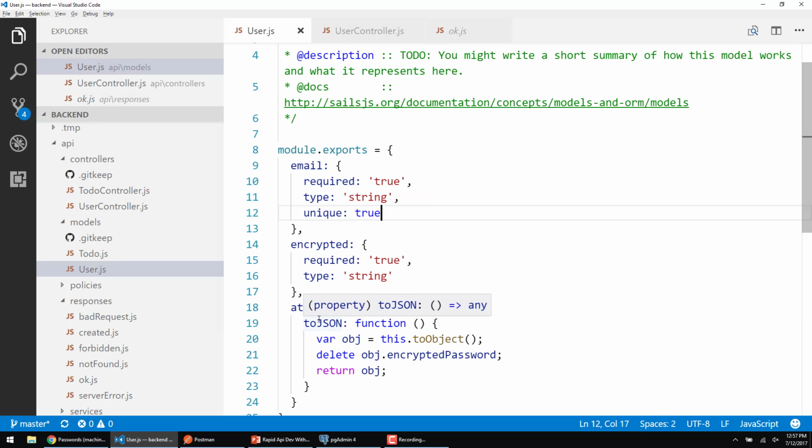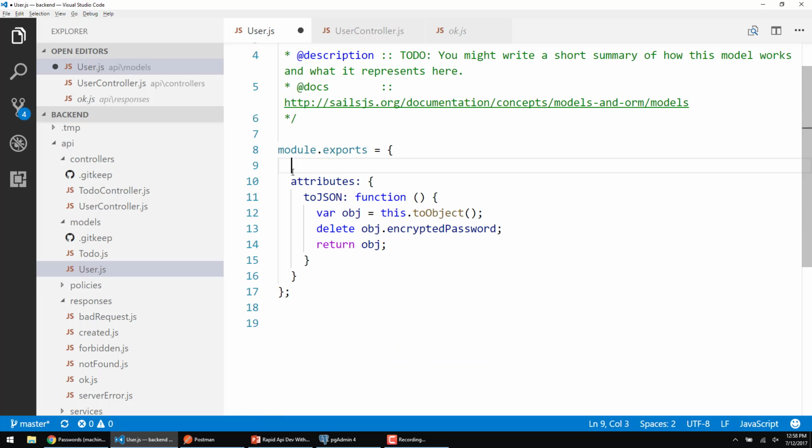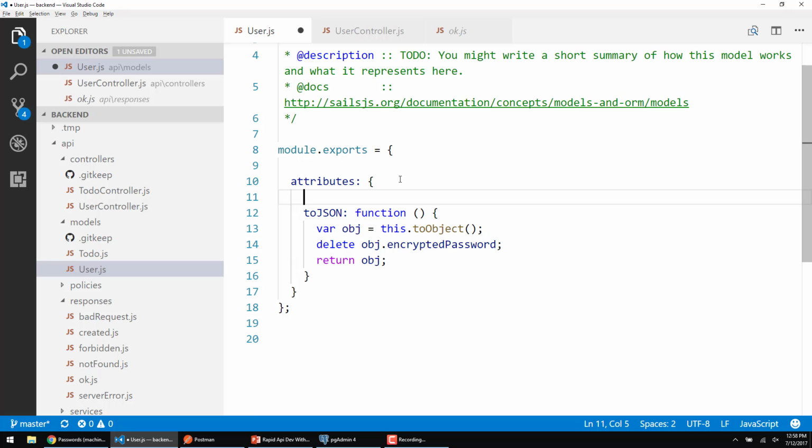This toJSON function, and I know why these didn't work, and I'll cover that in a sec. So the toJSON function is just a built-in sails convention that says, if I see that function, I'm going to run through that every time someone calls .json on the response and serialize everything down. So here's why the attributes didn't work, because I did not stick them inside of the actual attributes.